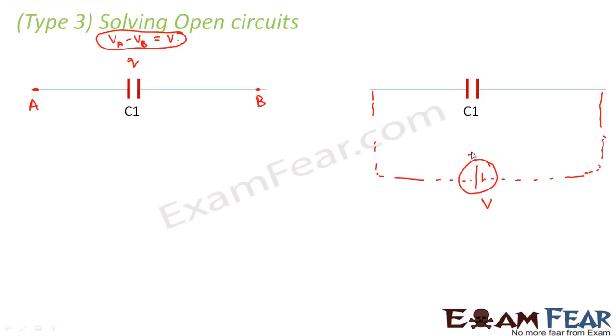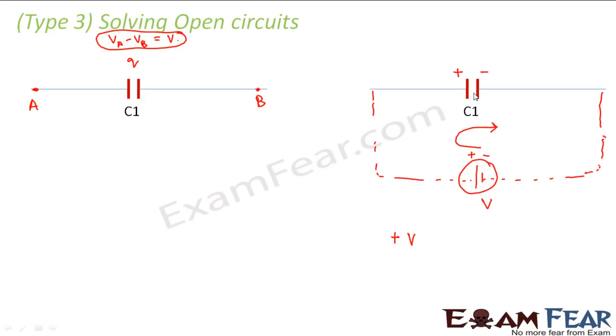This is positive, this is negative, so this will make this positive, this negative. So you write your Kirchhoff's equation. You assume that current starts flowing from here in this direction. This is my assumption. So how do I write it? Let us suppose the voltage across this source is V. This will have a positive sign because it is departing from the positive.